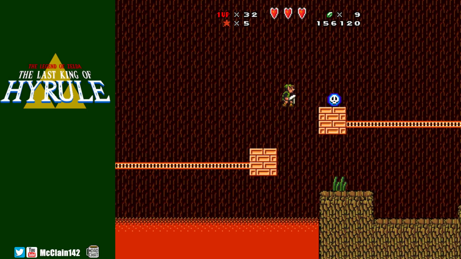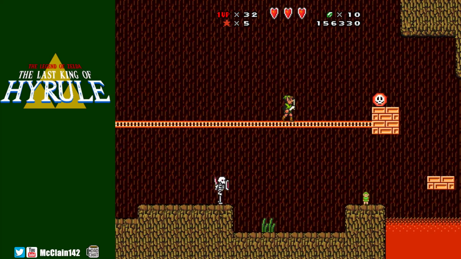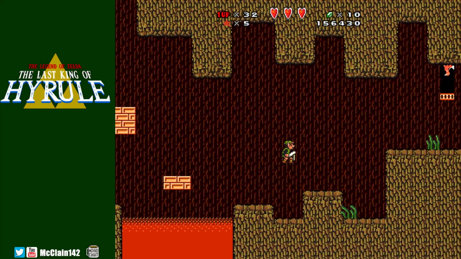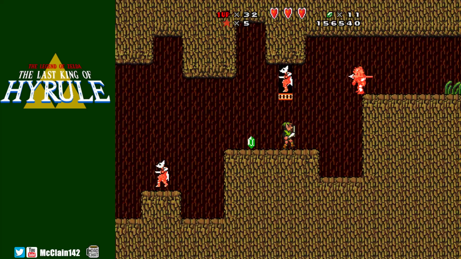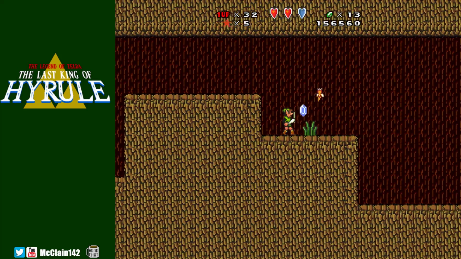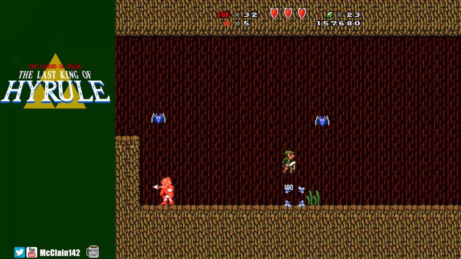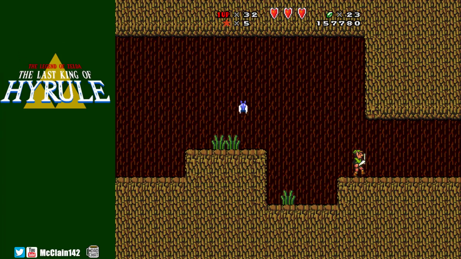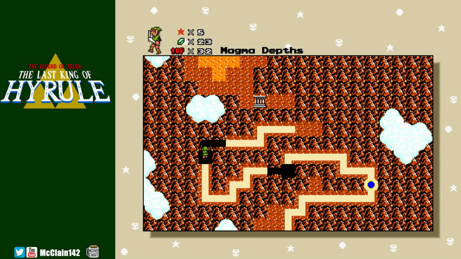You know what? I've got plenty of lives. I'm just not going to worry about that. So one advantage of playing as Link is you get coins out the wazoo. Ow. Whoop, whoop. Slow down. Whew. Temple time? Nope. One more cave.